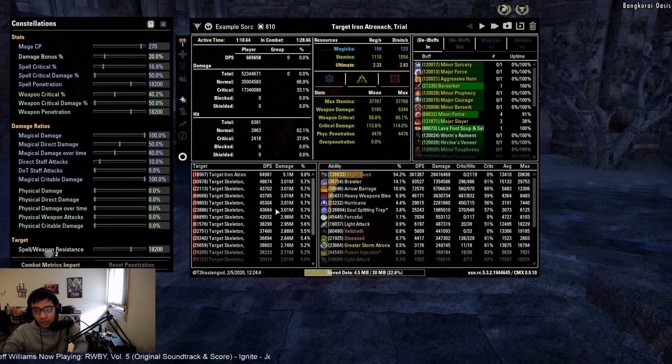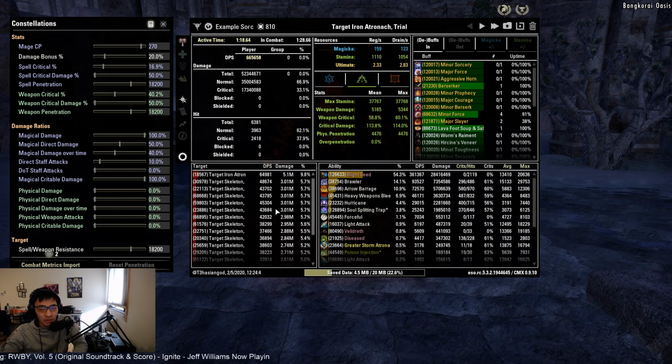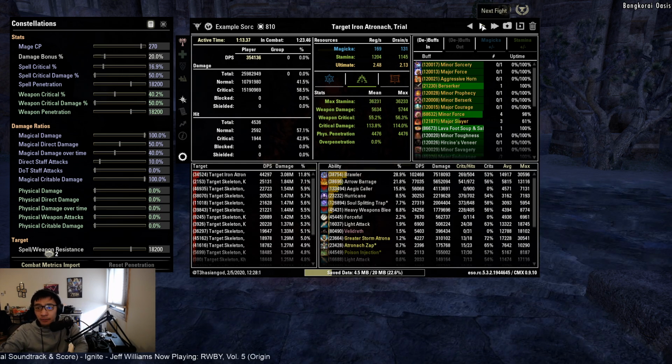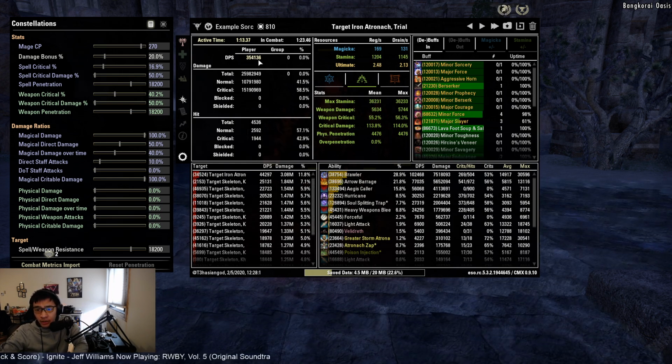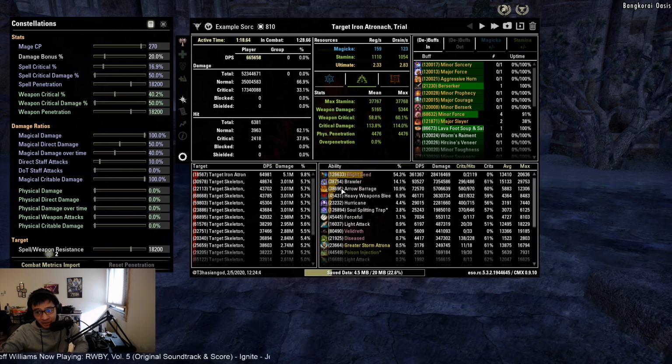So really, really powerful here. That doesn't really come as much of a surprise, considering you have so many targets and so many Azureblight seeds just going off during this fight. This next one here is with Aegis Caller, 354k, so noticeably weaker than Azureblight, but again, this is kind of like a best case scenario for Azureblight.